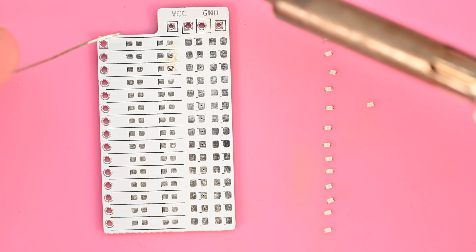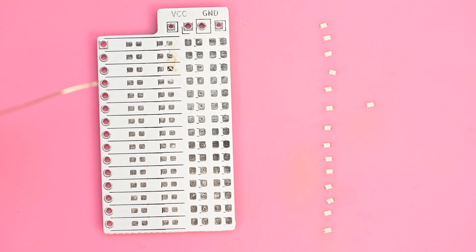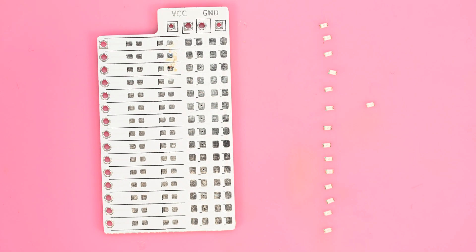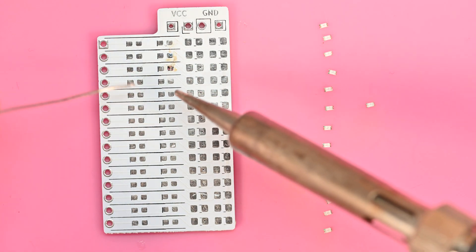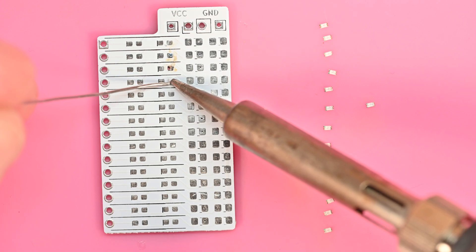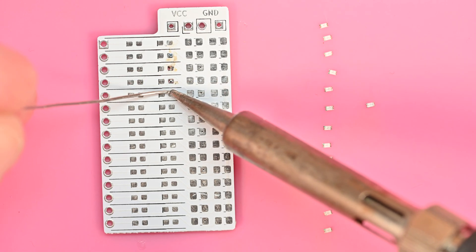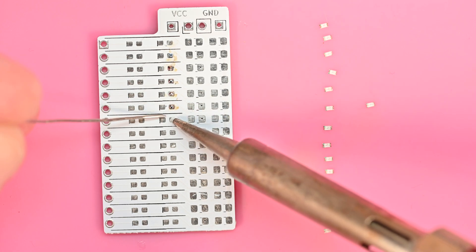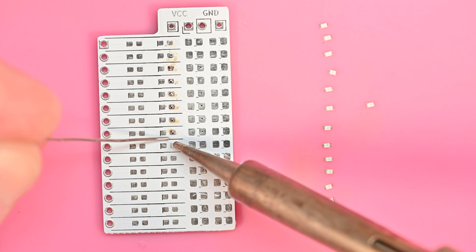Now you guys can see this way better than me because you guys are on a huge macro lens. If you get too much solder, you know, just flick it off or just clean your tip - it'll stick to your tip, then clean it. Really you should be using thinner solder than I am here, but this is what I got, this is what I'm using. So go ahead and tack them all.